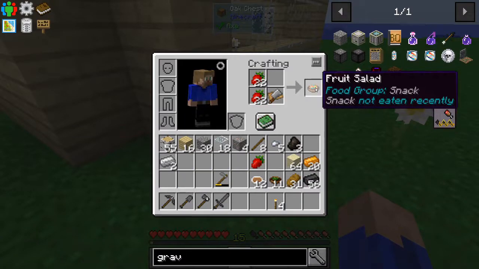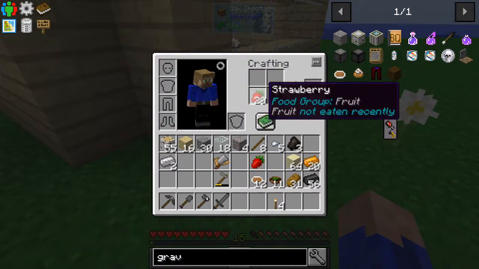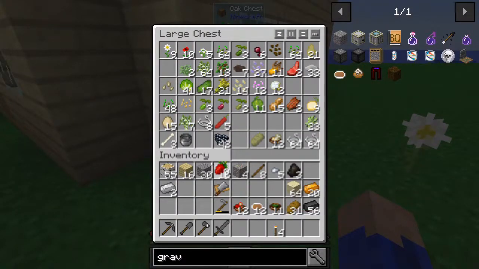Whoops. Okay, so now we have our fruit salad here. Thank goodness it doesn't use up any durability of our board here. And so this will give us fruit meal, which actually is a different category than fruit itself. But I'm okay with that. So there, we now have 4 categories. And if we do a meat, we'll have 5 different categories.